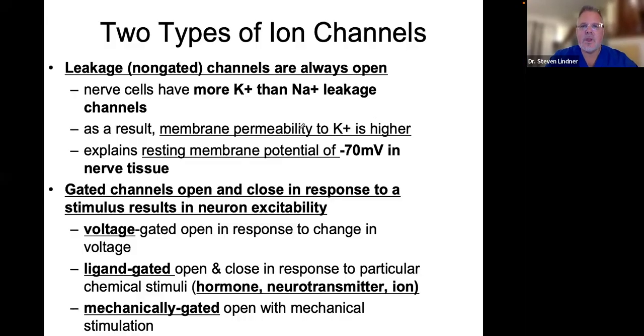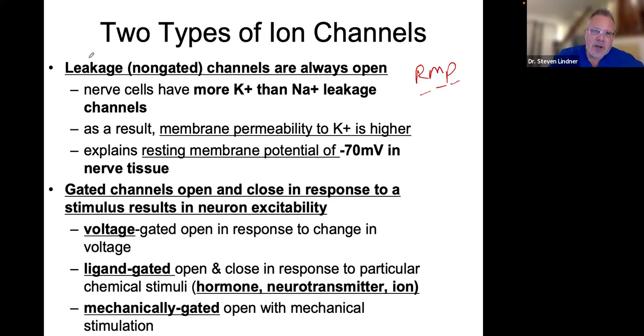Right. So in order for those action potentials to be transmitted or produced, we need to have an action potential that's being generated. In order to do that, there's a lot of things that happen in relationship to what's called a resting membrane potential, the RMP. So within the cell membrane of the neuron, we have different types of channels.